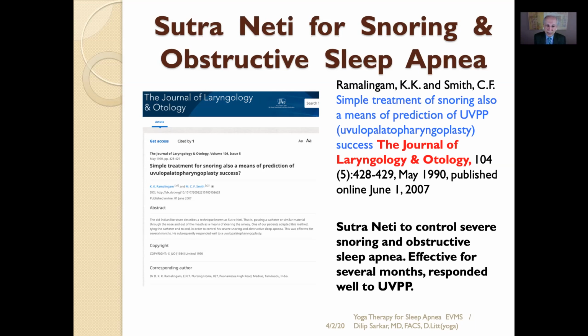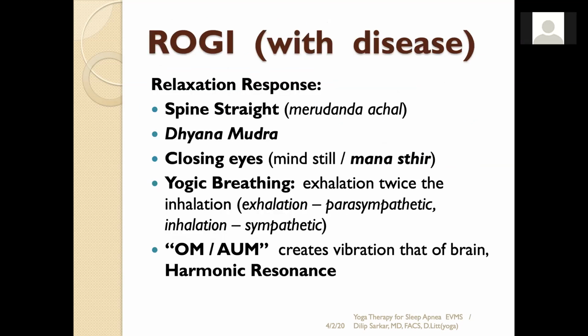There is no dryness. And remember, the opening in the nostril is so small that if you put those nasal strips called Breathe Right, it opens up only 0.3 millimeter. It increases about 35 to 40% of your breathing. There are a couple of nice articles about Sutra Neti for snoring and obstructive sleep apnea. Now I'm going to show you a little bit more of the practice. We have about the next 10 minutes, and I will show you a few more practices.